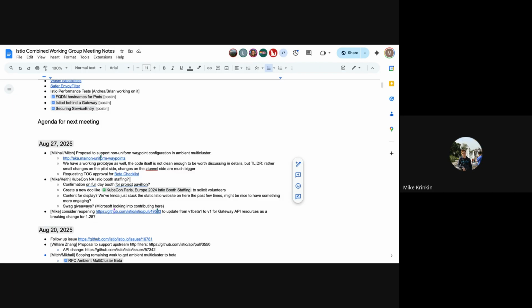I'm not really following how it violates. As far as the customer is concerned, if a user tries to configure something, how do they know that they have to configure the waypoint the same way? What is the fundamental principle of how you're supposed to do it that will force them to do it this way? It's the same thing as why do I have to name the same service the same name, right? That's the namespace sameness principle that Istio falls under. The same named services are logically the same thing across clusters.